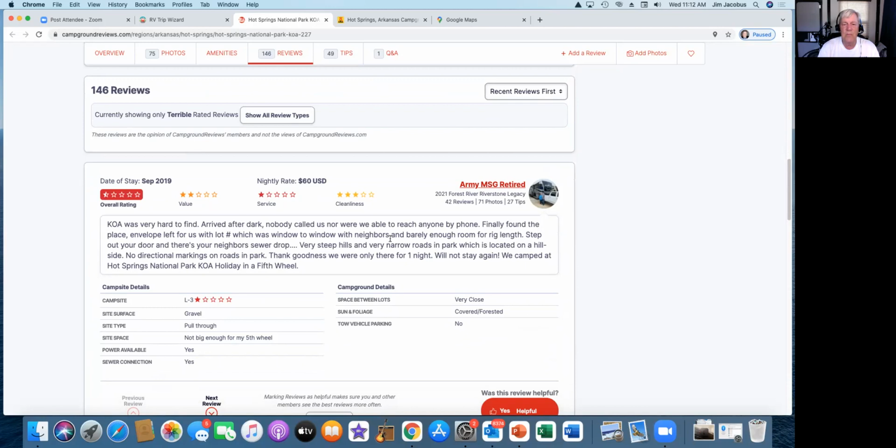Okay, so I'm going to ask you a question. Again, I've not looked at this particular one here. Do you think it was a problem with the resort itself or with the fact that they arrived after dark? Okay, I'm going to suggest it was because they arrived after dark and haven't actually stayed there. I get it. This place does have a lot of tight turns. It is upward, up and down. There are some very narrow places to get into. Like I said, toughest place I've been in. But during the daytime, it was a piece of cake.